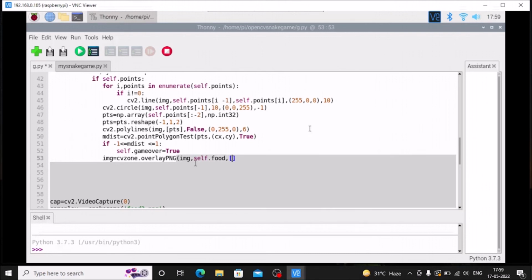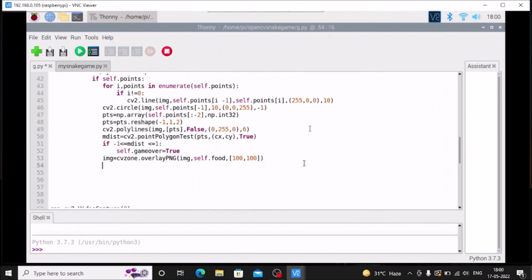Then simply we are going to mention the values right now, the random values, okay. So 100 and 100, like this. So img, self.food, and where we want to put the food, so 100, 100, these are the points, okay.